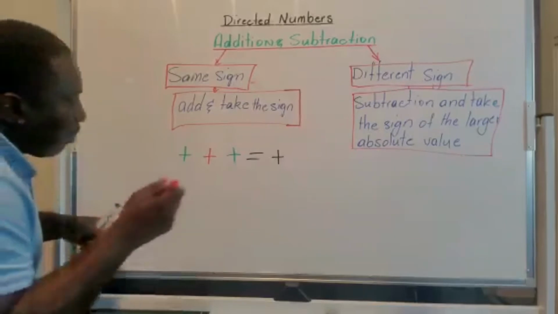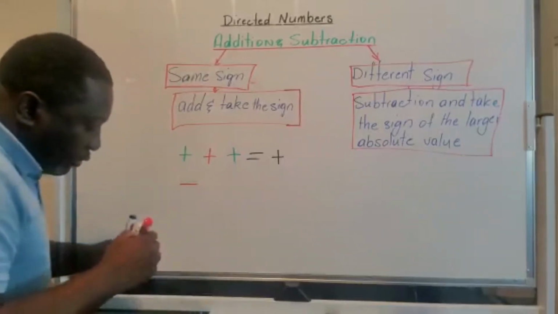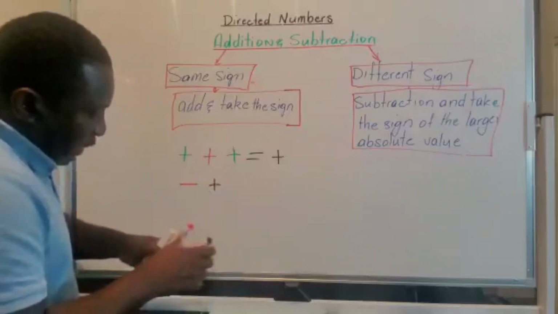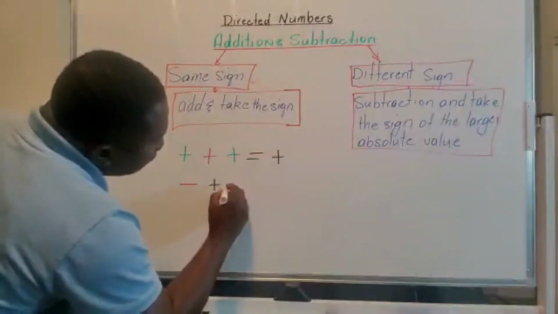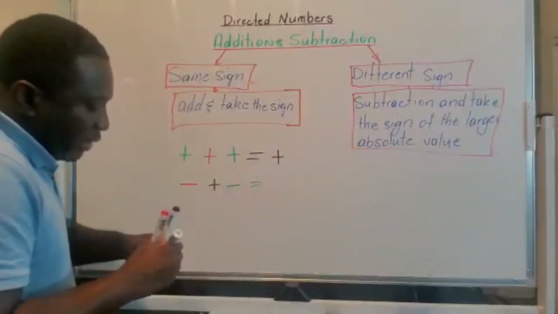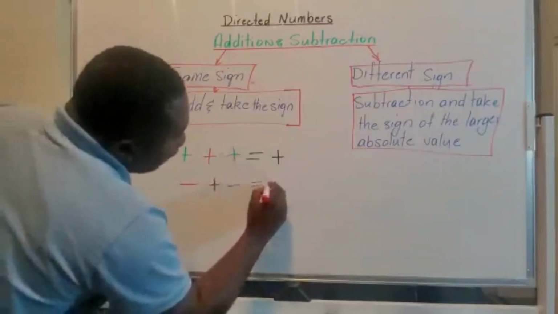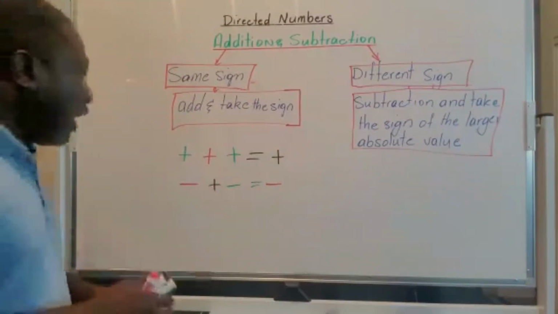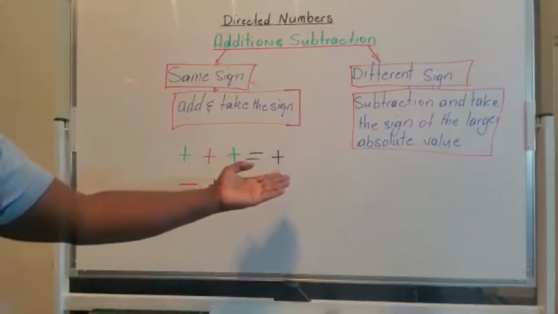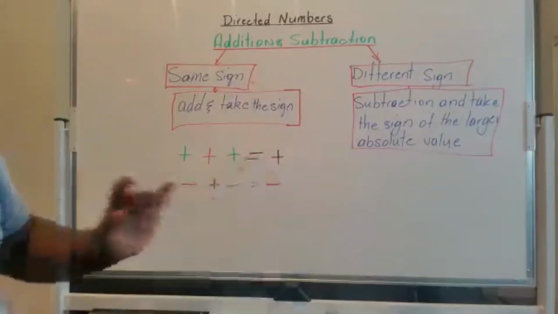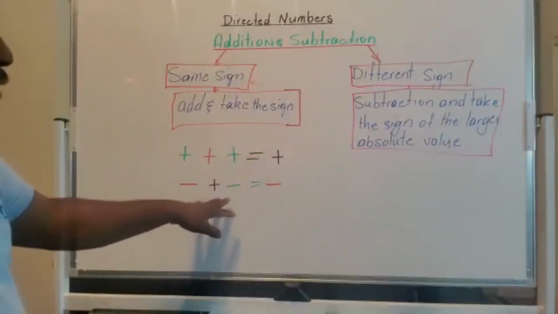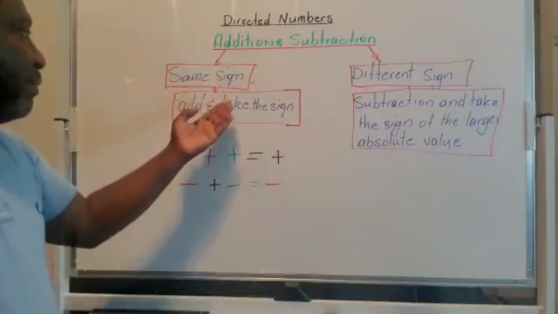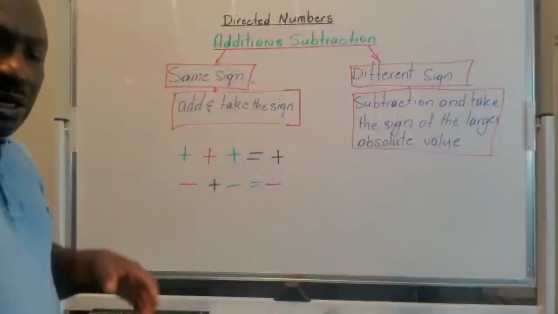Likewise, a negative value plus a negative value, the result will be a negative. That's what it is telling us here. That if I go ahead and I should add two positive, the outcome should be positive. Adding two negatives, the outcome should be negative. Signs being the same, add, take the sign.